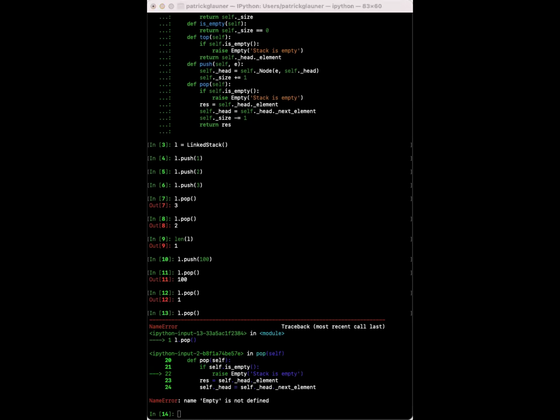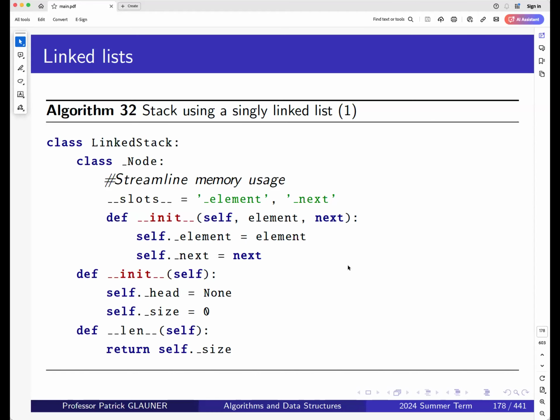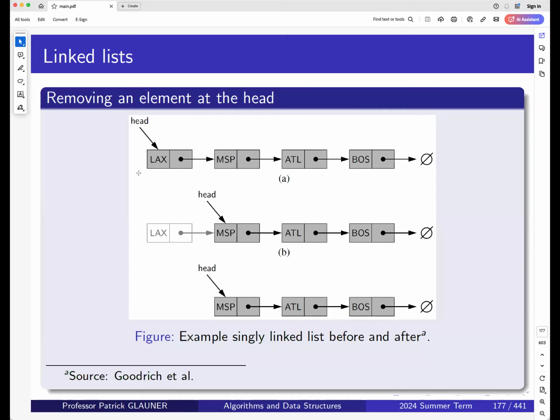So we have seen now a completely different approach how to build a stack. This approach is also in the slides. In the slides, there's only one tiny thing for this node class. I have defined this underscore slots underscore. This only helps us that the memory footprint of these node objects is a little bit less, but this doesn't matter for this course. And we've now seen a totally different approach how to build linked lists or stacks, because they are now not using an array, but they are using a node structure, and these nodes are interconnected.